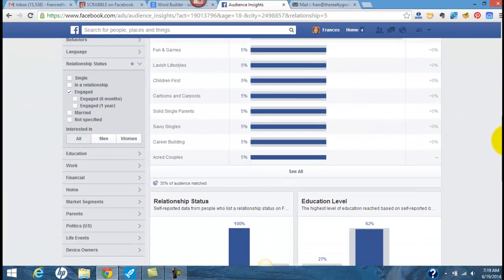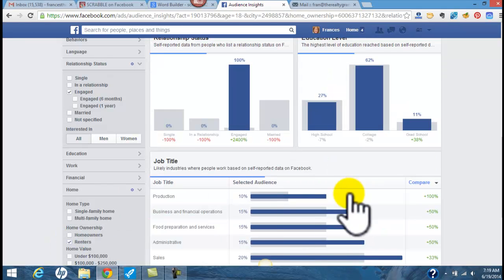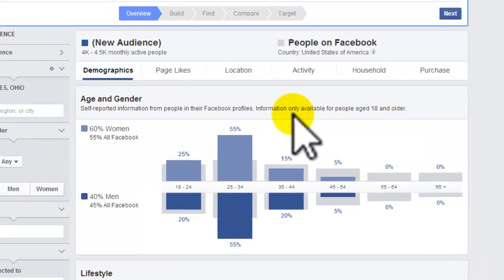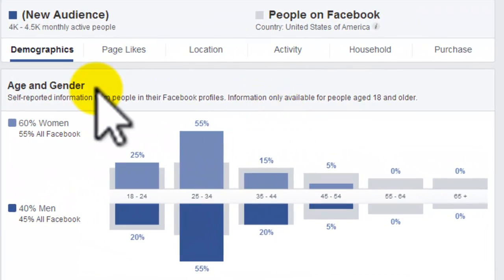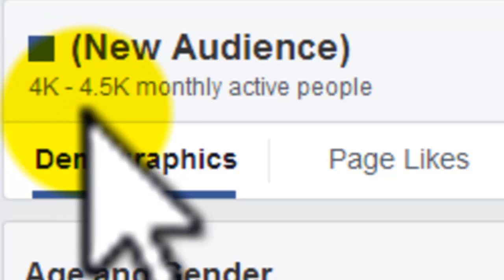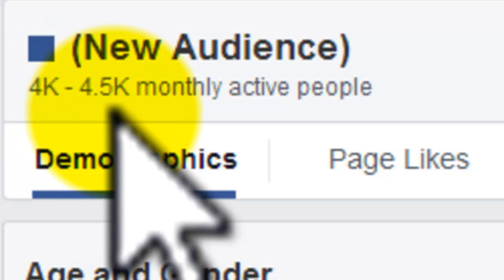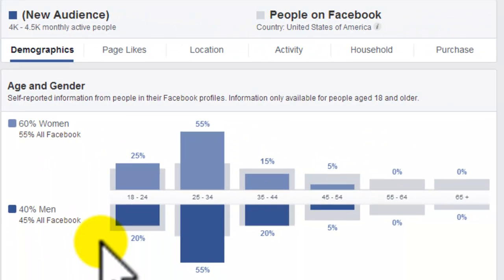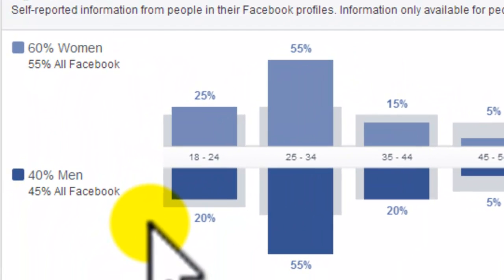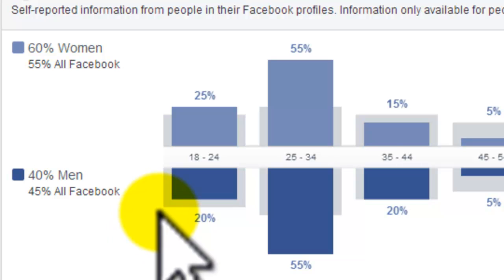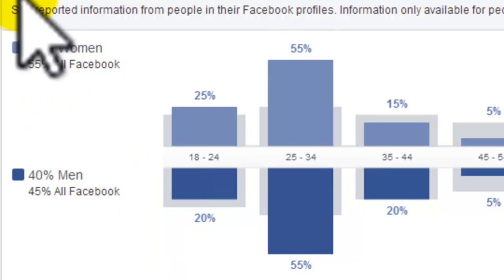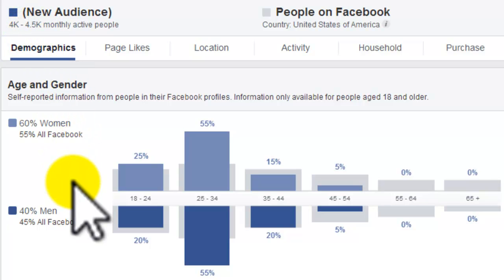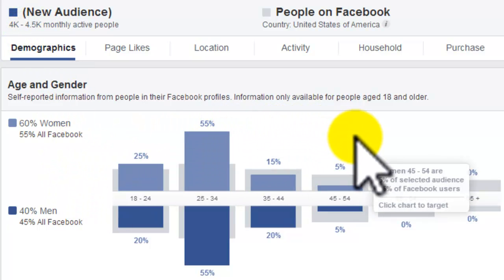And then if we go down and look under home, we may discover a demographic who are presently renting. All right, so now we're down to 4,000 or 4,500 people. We have a pool of renters here who are engaged, who may become very good prospects as first-time home buyers. Facebook is telling us we have about 4,000 to 4,500 people who are renting and engaged.